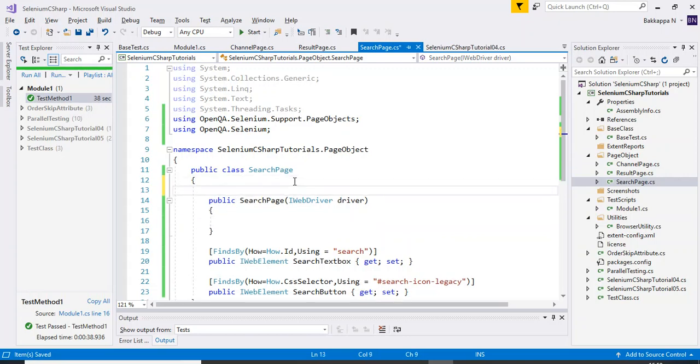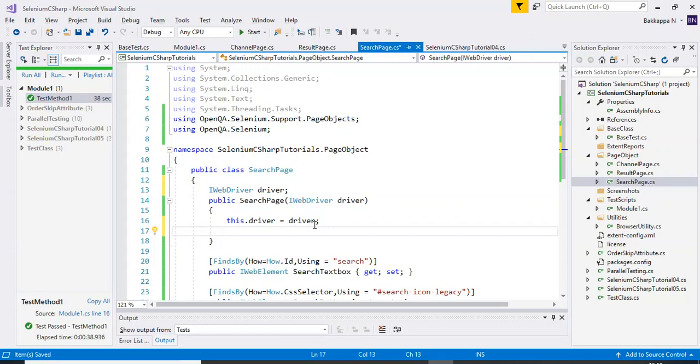That's the reason I'm defining here a WebDriver interface reference variable. It accepts the driver object and assigns it to our own driver. That's the reason I will use the this keyword here. this.driver equal to driver. This represents the current class, so it assigns this particular driver object to the current class.